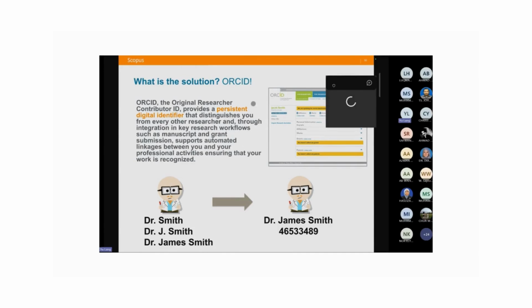Okay, so one of the solutions is that Scopus also has integrated ORCID. So when you search for an author just now, one of the options is you can search based on the ORCID. If you are new to ORCID, ORCID actually stands for Open Researcher and Contributor ID, quite similar to ResearchGate. Okay, so we encourage authors to register or create an ORCID account, so they will receive a unique ID number, which can help to distinguish you from every other researcher.